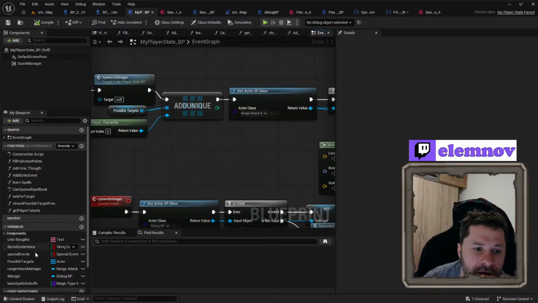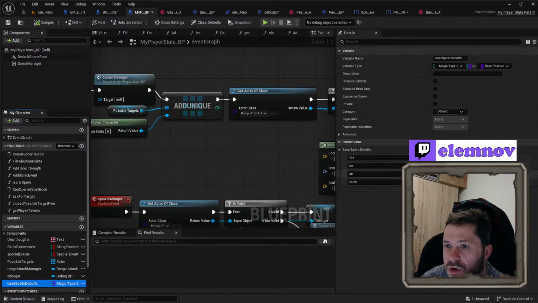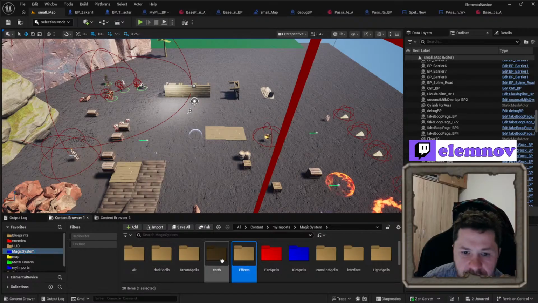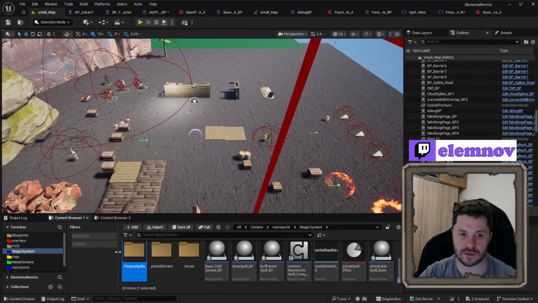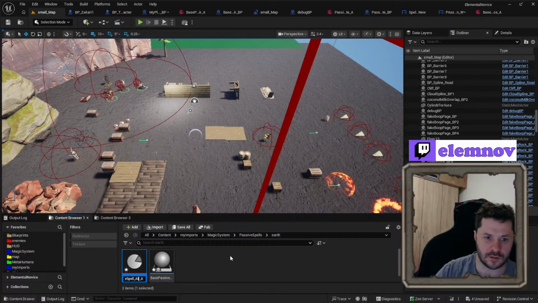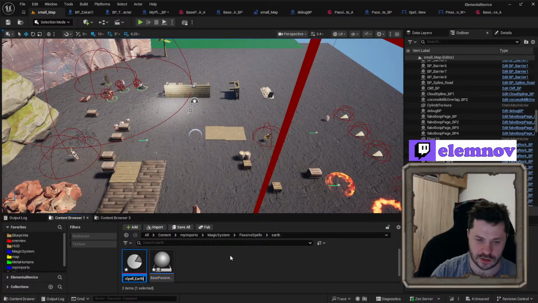My player state, base spell debuff, base passive spell air. What if I do this? Magic system, passive spells, air. Let's copy this. Paste here. Airs.